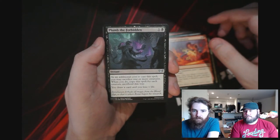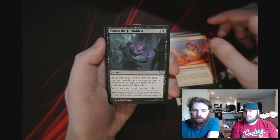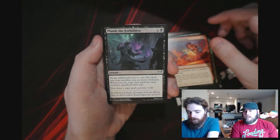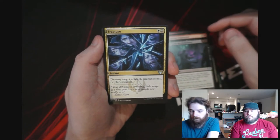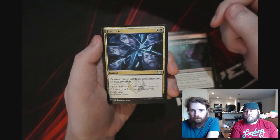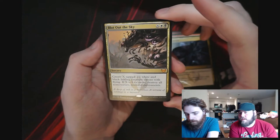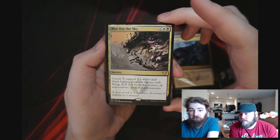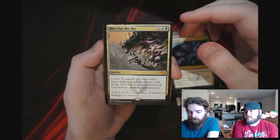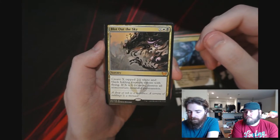Plum the Forbidden. Oh, interesting. So that's good for a token deck? Yeah. Or just in general, because green, black. Yeah, search algorithms. Ooh, mythic. Create X 2/1s. If X is 6 or more, destroy all non-creature, non-land permanents. Sick. Yeah, that card's also a powerhouse in limited. Being a mythic, most mythics are pretty good in limited, but anything that makes X tokens is sweet.